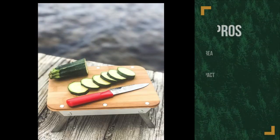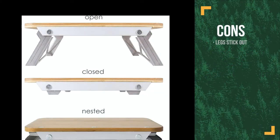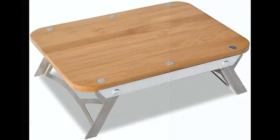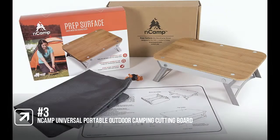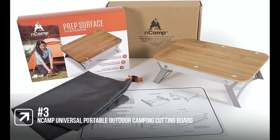The pros are: it looks great, it gives an elevated food prep area, it's antimicrobial, and it's lightweight and compact. However, it's designed to fit with the stove when stored, so the legs stick out when used on its own. This Ncamp is a great compact and lightweight camping chopping board that gives you a clean elevated surface to prep your meal. But be aware that the legs can stick out when folded, which is why it's number 3 on our list.